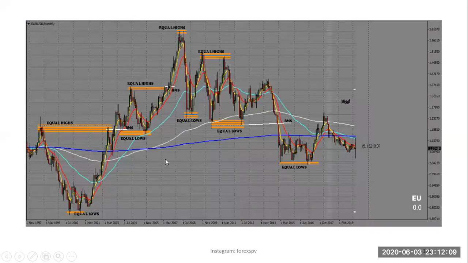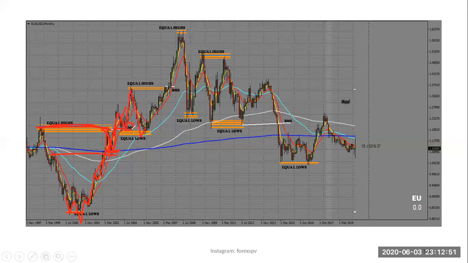So here we have an example of Euro USD. We had equal lows here, and here is where the market started its move going up. And then when it reached this point, we had equal highs. You see, they're not as clean as this one. And then we had a bearish structure, came to retest at the blueberry here. And there's a swing point here. So this was a retest, and then this bearish market structure was now broken. So BMS is the break of market structure here, and the market is now bullish.